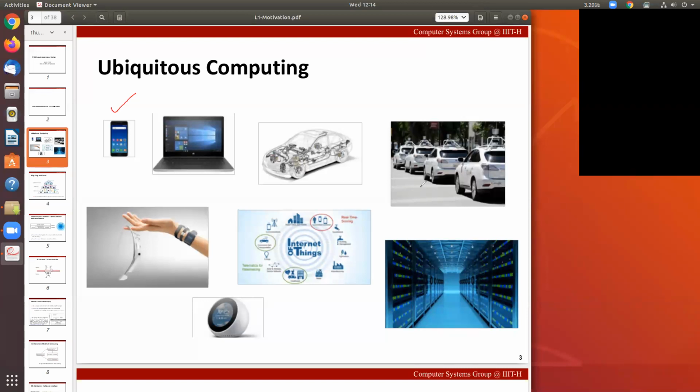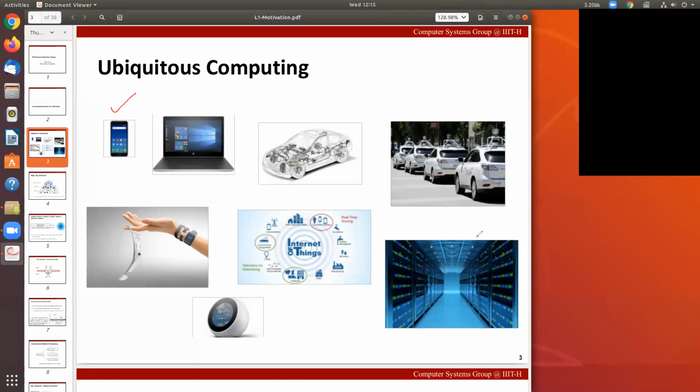And of course, now the latest buzz is Alexa and all this stuff. The deeply embedded computing systems are not quite visible to us, but they play a very important role in a variety of tasks that we do in day-to-day life.